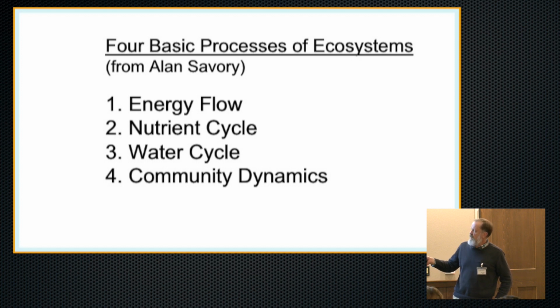And then community dynamics, this is the biological element to think about. What's happening to the beneficial organisms that I want to be there, and then what's my rotation doing relative to pathogens and pests that I don't want to be there? So that's your biological community. How is it affecting that?